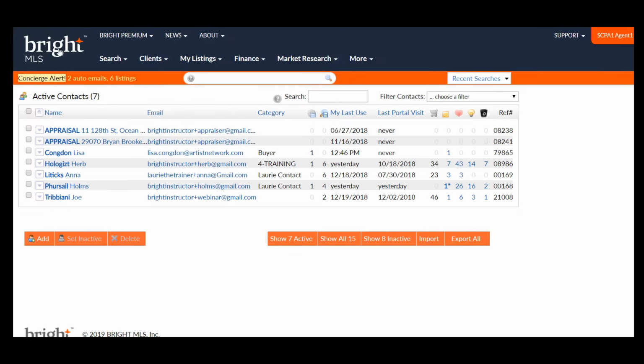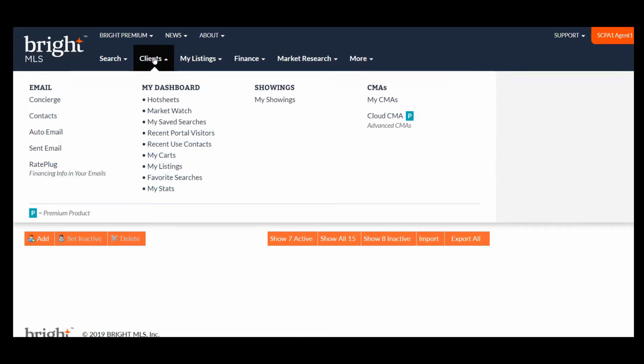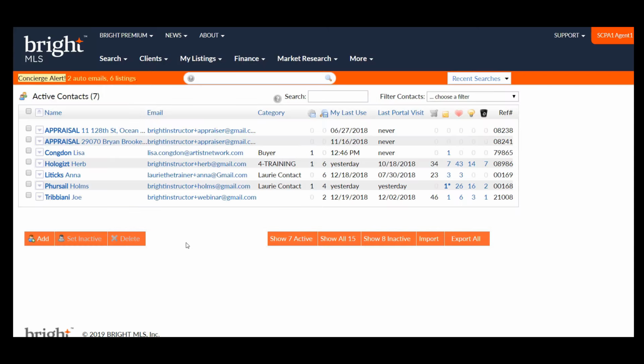So, your collaboration with your client can really be found mostly under the clients menu. If I need to reference email that has gone out to them, I can go back to the send email. If I want to see exactly what's happening with them individually on a contact level, I can go to the contacts, and that's the screen we're looking at here. Here I can see when they've last visited the portal itself. Never means that they might just be accessing the email that's going out to them.